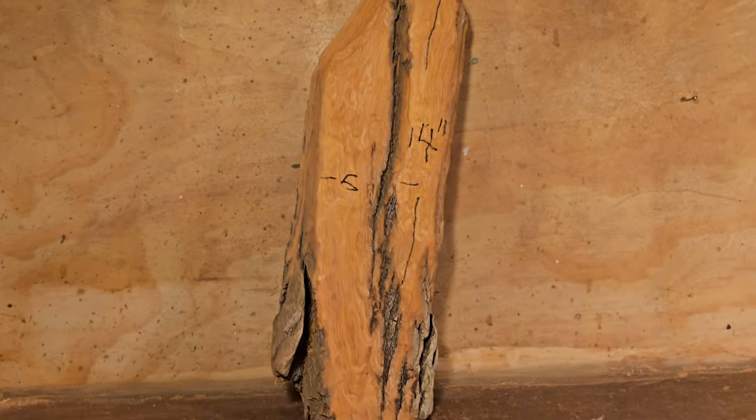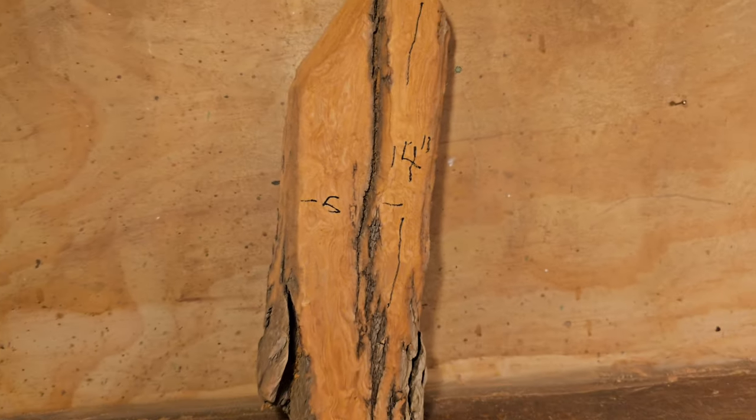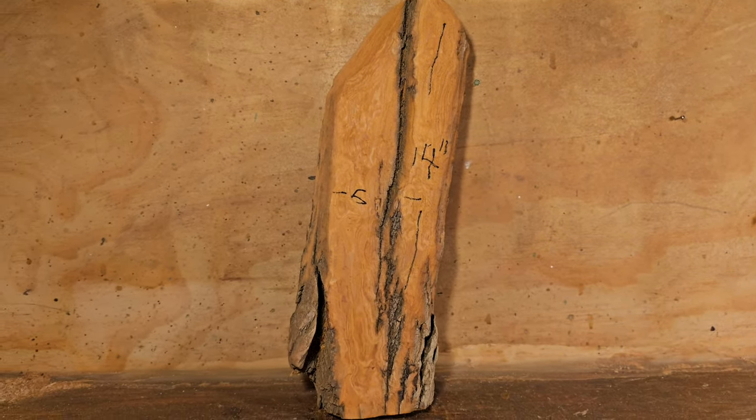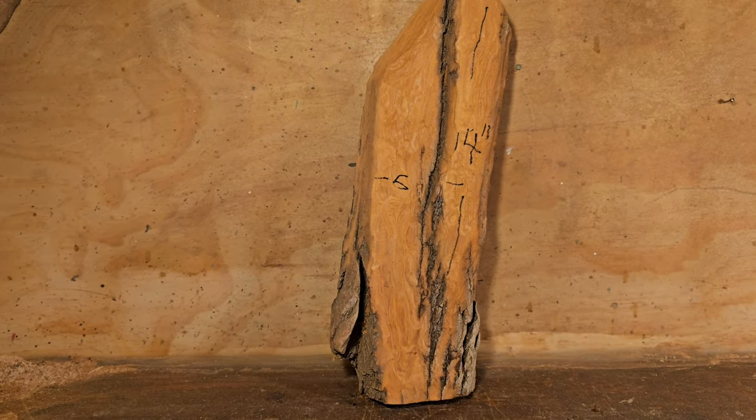So this is a piece of cottonwood bark, 5 inches wide, 14 inches tall, 2 inches thick. I'm going to be carving a fairy house in this, aka gnome home. You do not have to have bark to do this.